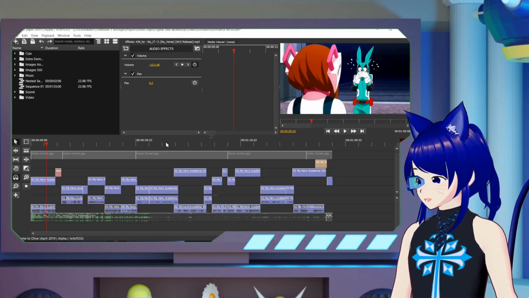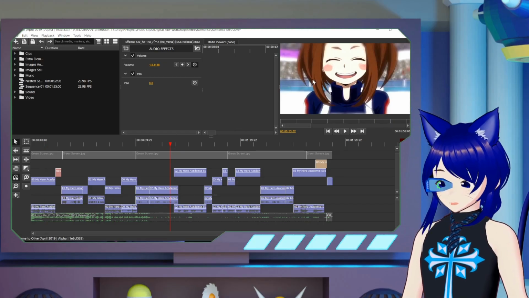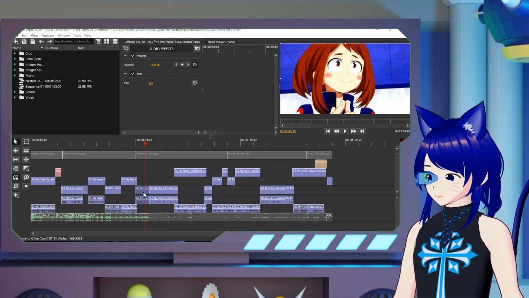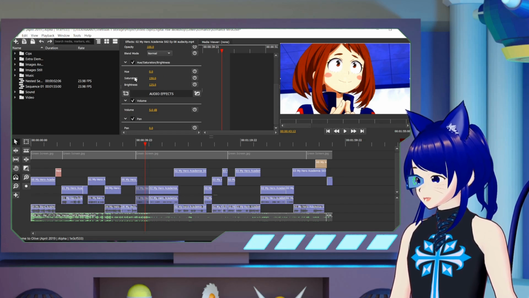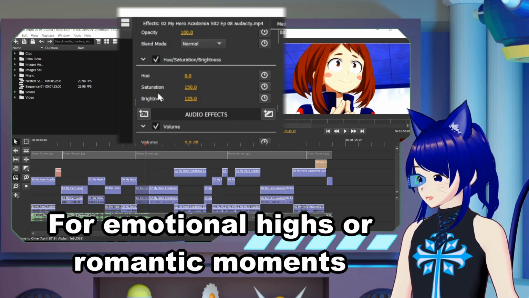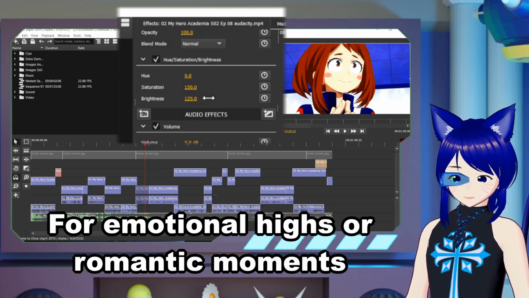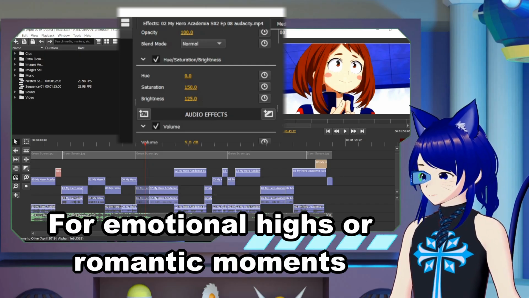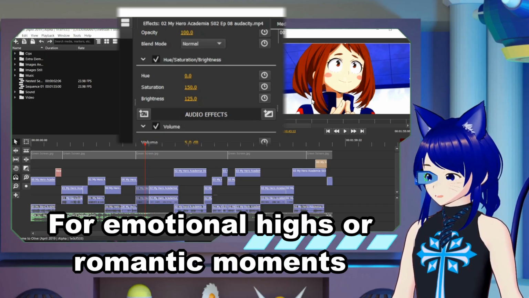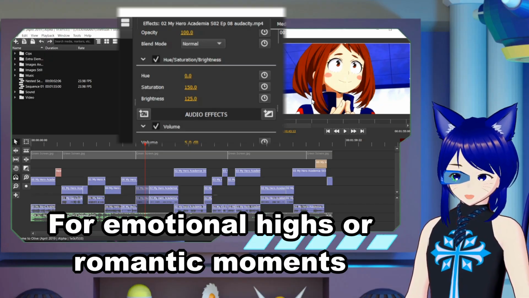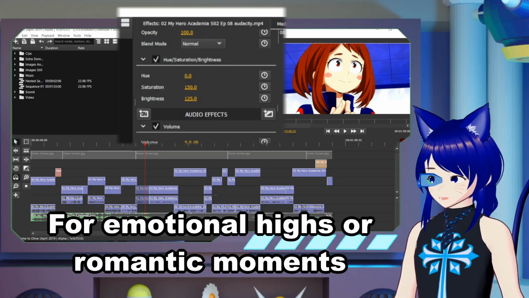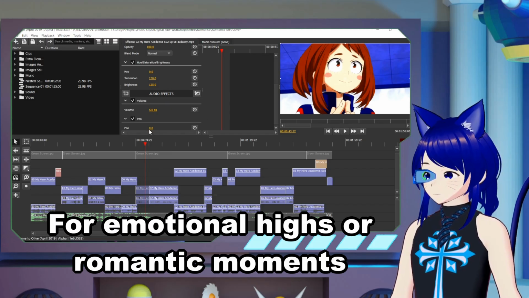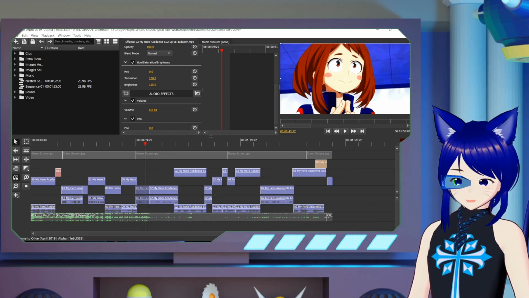Now, you can see how here Uraraka's hair is her natural brown, but here how it is. And one of the things you want to do is increase your saturation and brightness if you're doing romance, because romance will tend to be more warmer feeling movies or series. I don't know if there's any specific increase, it probably varies among the project, but you want to give that softer, warmer tones for that warmth.